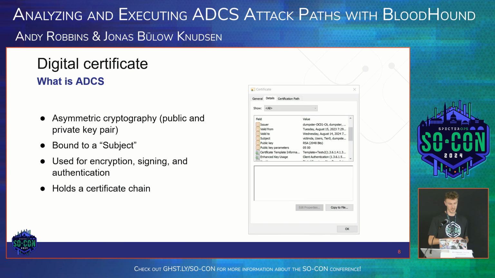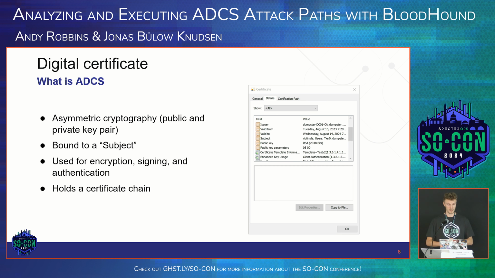Real quick, what is a digital certificate? It's a concept that uses asymmetric cryptography. So there's a public part and there's a private part. Let's say I get a certificate for myself, then I will be the subject of the certificate. I can share with you the public part, and then I have my private part, which proves that I am the owner of the certificate.